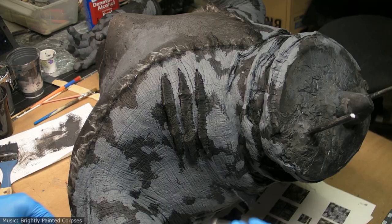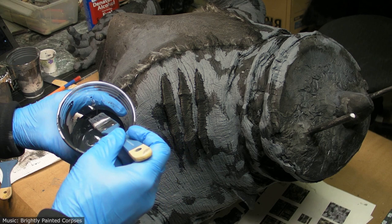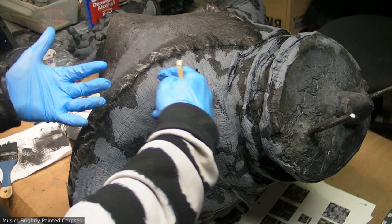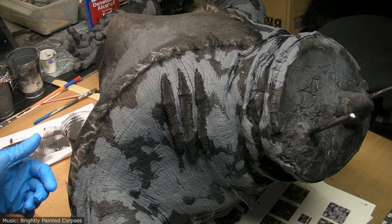The color for this highlight is still, you can see, really dark, and so it's darker than the light coat, but because it's just a dry brush going over it, it's not really obscuring the lighter part to any significant degree. If anything, it's just kind of marrying the two, making the splotchiness less, I don't know what else to call it, less camouflage.